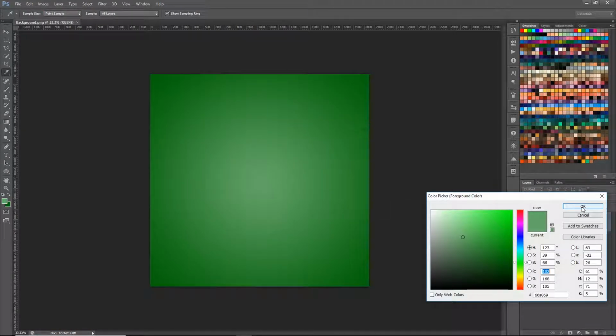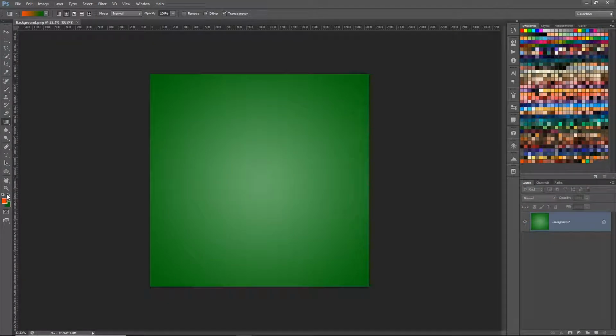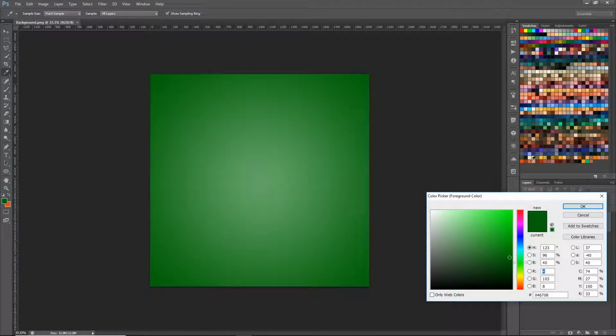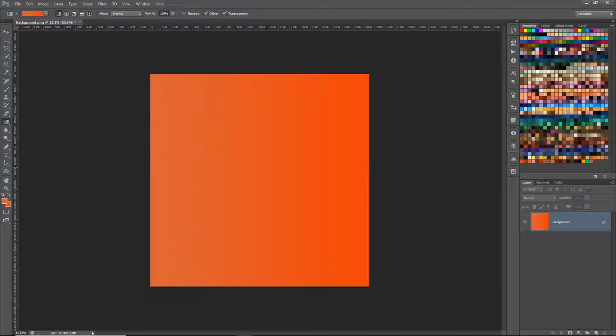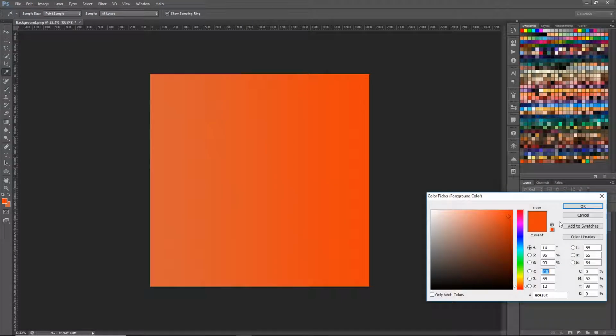Now let's choose two orange colors for the text, for example. We'll make a texture for our text with a gradient on it. Maybe let's make it horizontal this time. Let's choose another orange.